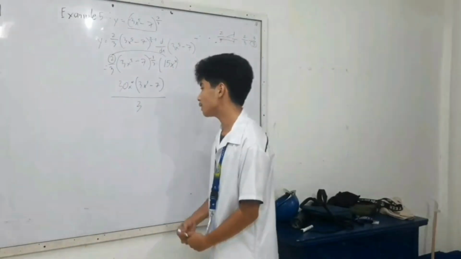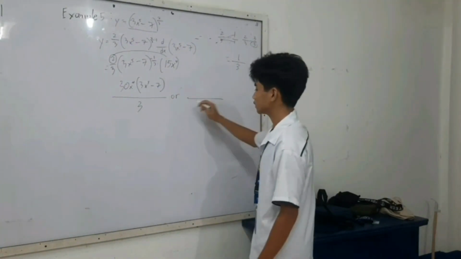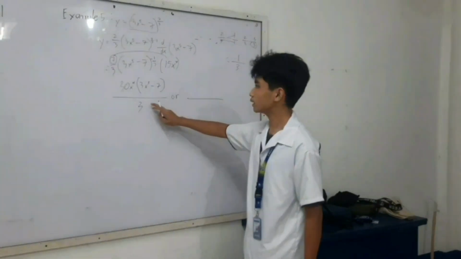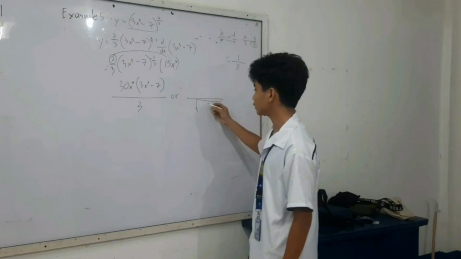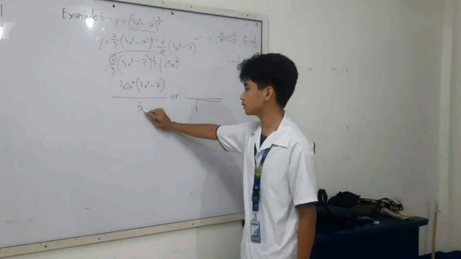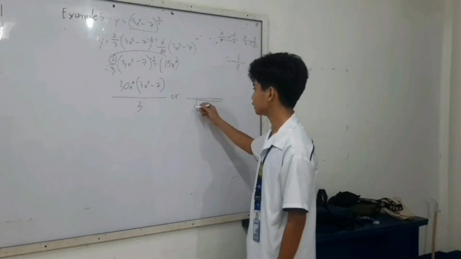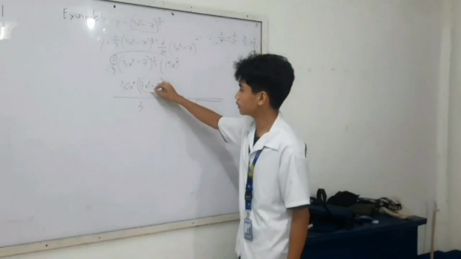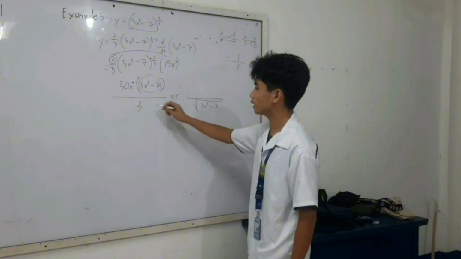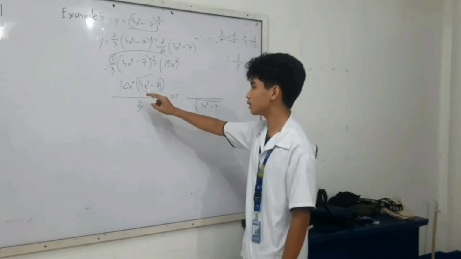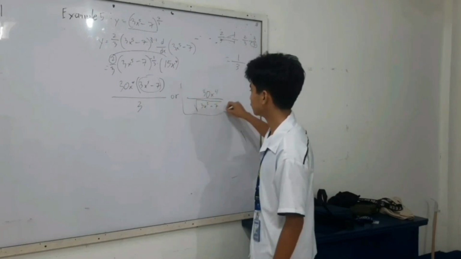But for the alternative answer, what we're gonna do is we'll just copy this one. But what we're gonna do, like on the example number 4, we'll put a square root sign. But because this is 3x the denominator, it's gonna be 3 squared. And we'll copy this one, 3x raised to the power 5 minus 7, and 30x raised to the power 4 as numerator. So this will be the alternative answer.